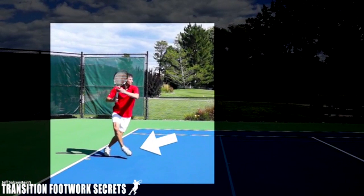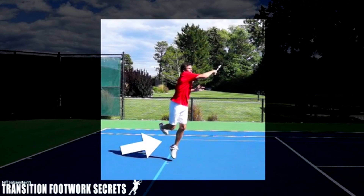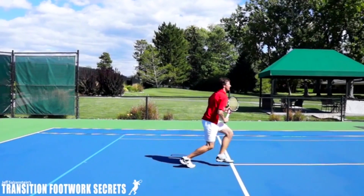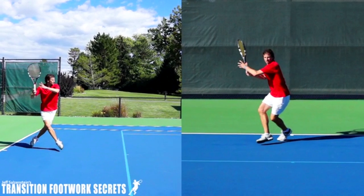What I love about it is that it allows you to be aggressive on your front foot. You're pushing off of your front foot to hit this approach shot, and it gives you momentum to go forward. You'll notice that I'm covering a decent amount of ground just by having the appropriate movements from the baseline, by the time I push off with my front foot, hit the ball, leave the ground, land again, and then go forward for my split step.